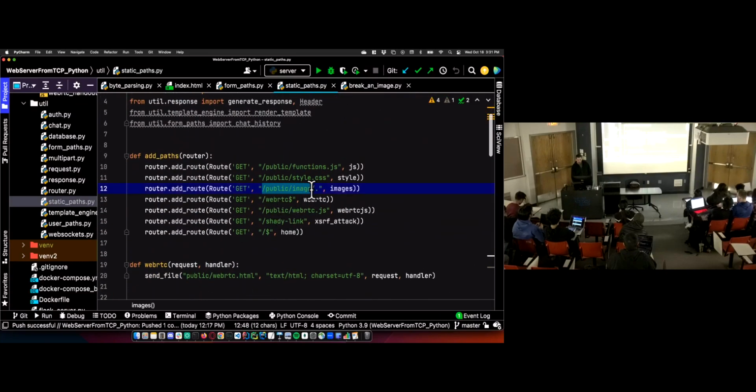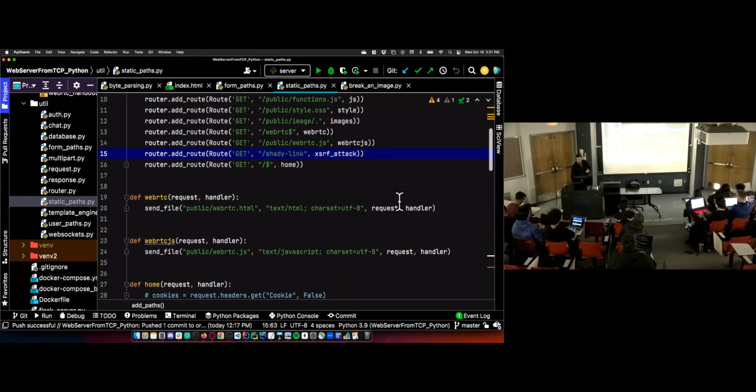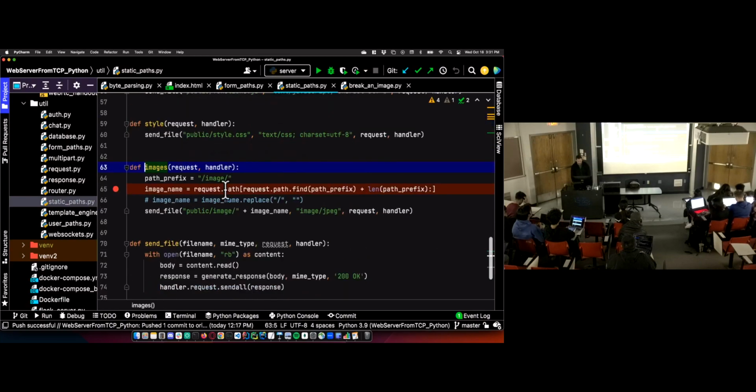Like you're going to have something like this where you accept any request that starts with public/image, and then if you have a request like that, what you'll do is look for that, remove the prefix, take everything after that prefix as the file name, and then when you have that file name extracted, you would want to replace all the slashes. Whatever the user provided as the file name, we want to replace, because anybody actually using this path shouldn't have slashes in the file name.